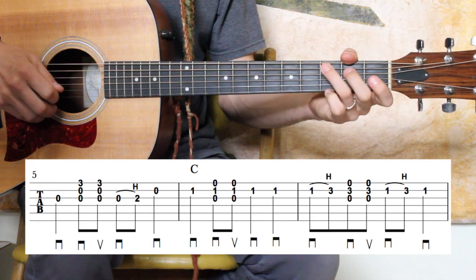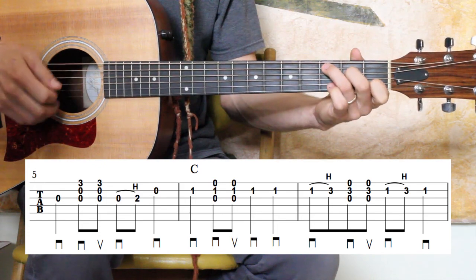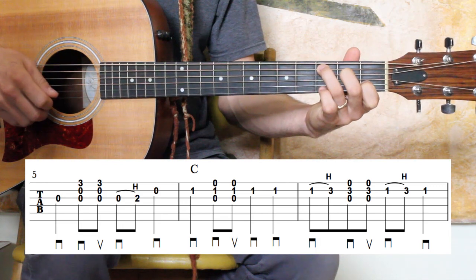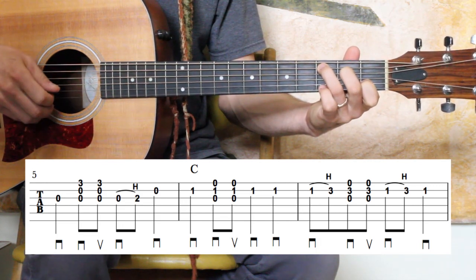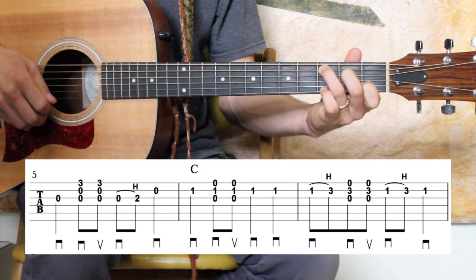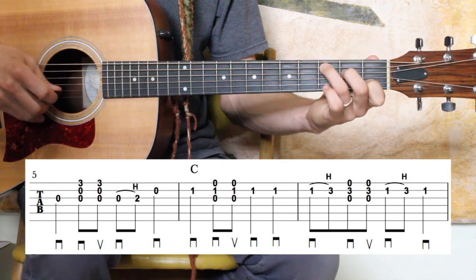And then we're gonna get to C. So finger your C chord. And then we're gonna pluck the B string, 1st fret, which you're already there. Strum. And then 2 more quarter notes on that B string. Okay, so pretty easy measure there, measure 6.